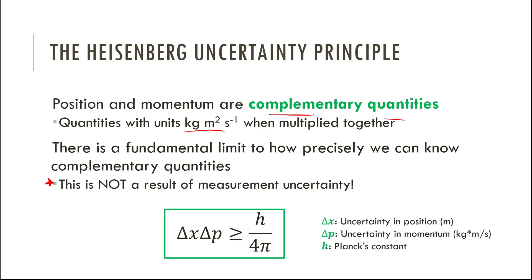Here's the first equation in your data booklet: two uncertainties multiplied together as an inequality, because there's a minimum - there's got to be some uncertainty. Delta X represents uncertainty in position, delta P is uncertainty in momentum. You multiply those together and that combined product has to be at least h over 4π - big Planck's constant divided by four pi. That's the minimum amount; it could be more. Usually you just set them equal when solving these problems, since we're looking for the cutoff or limitation or minimum.